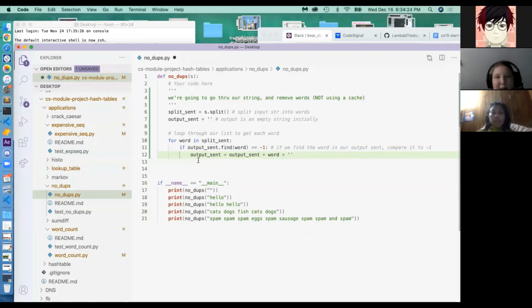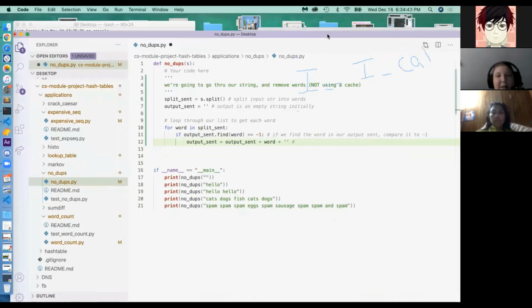So what that has done right there, so we have our output, let's say I, that's our current output sentence. So when we say is equal to I, then it has a space, and then it has another word, cat. And then it's going to add another space right there.